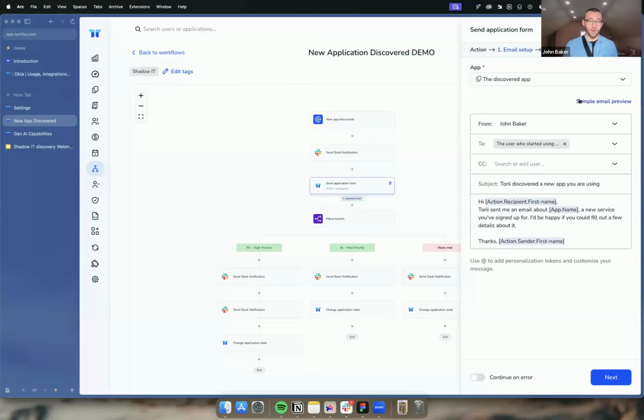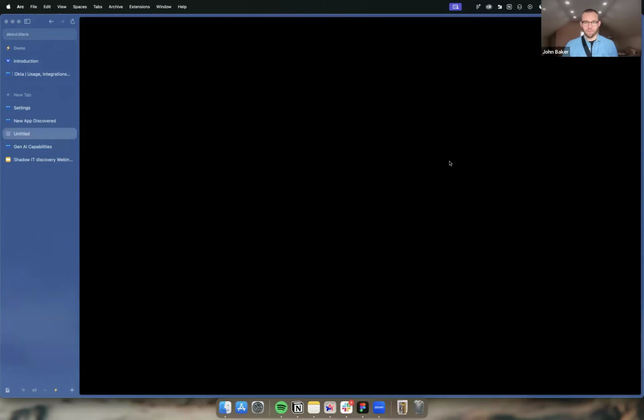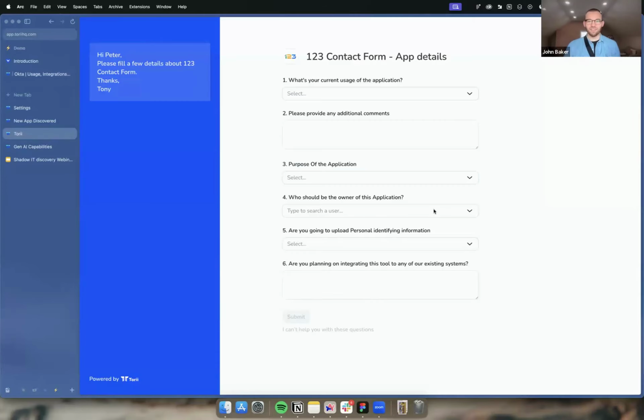Could you just answer a couple of questions for us real quick? And this is important to do right away. The things that we're looking for, and obviously you can ask different questions based on what you care most about, but we like to know things like, I'll just open up the preview form, asking things around, what's your current usage? Are you evaluating?